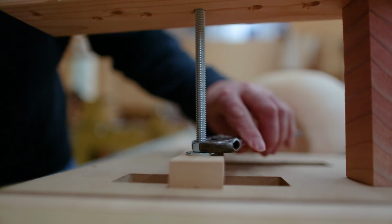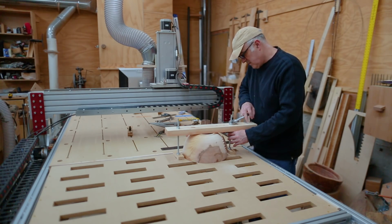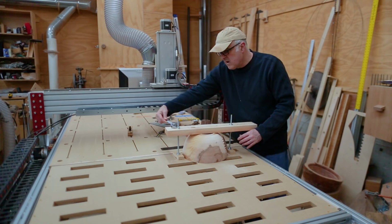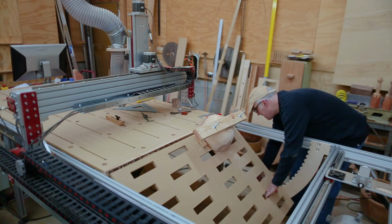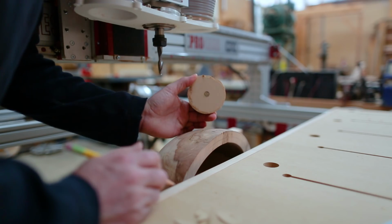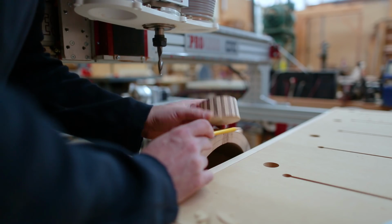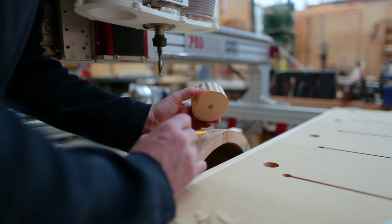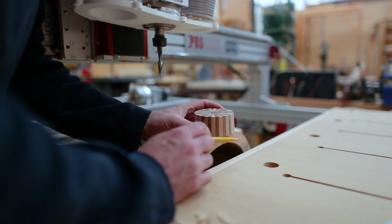So this bowl had one knot in the side. Then it had the center of the tree running from one side to the other side of the rim, which is sort of like the main knot of the trunk. So I wanted to take out sort of a little bit more than a half circle on each side. So I don't want the center necessarily where the center of the tree is. I would put it out here somewhere. I want it to cover up and take out the cracks. So I'm trying to find the center of where the cracks are.